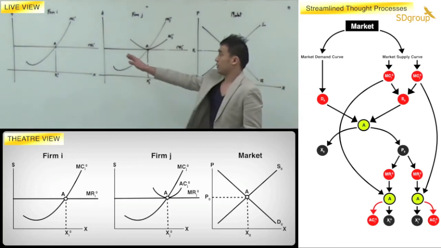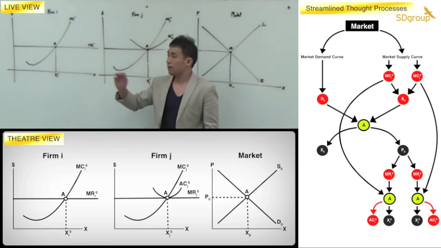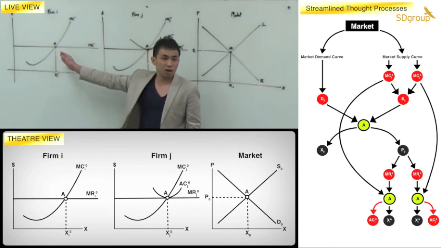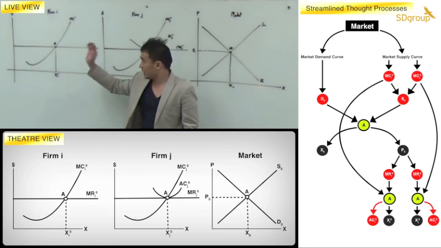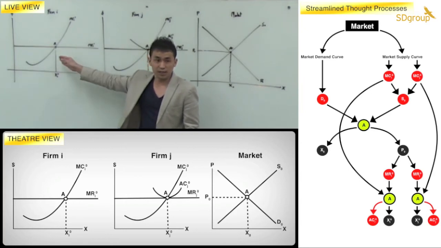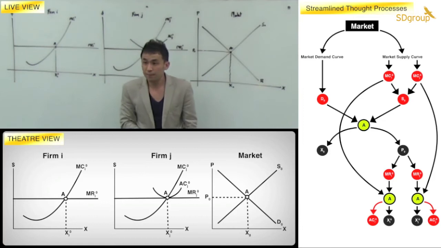Okay? So an example of a special firm again. One type of firm can make profit. That means what is a special firm? That means they need not start off with zero profit. They can start with losses and they can start with profit. That is called a special firm.